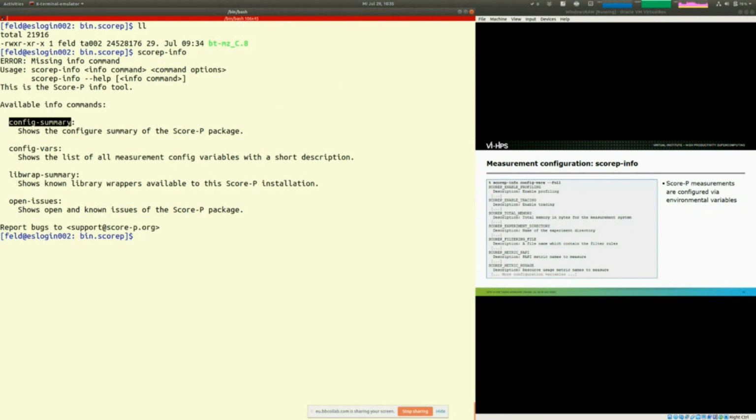For example, config-summary shows you how Scorp was built. But here we are interested in config-vars, which shows a list of all the measurement variables with the description that can be used to configure the measurement. So scorp-info --config-vars, and here we also have another option, --full, which gives you the full description of the variables.